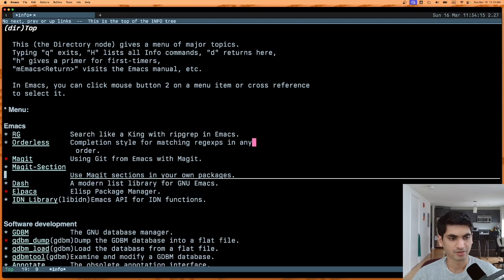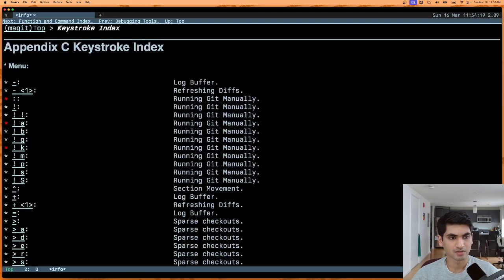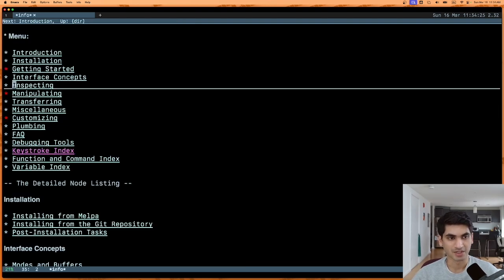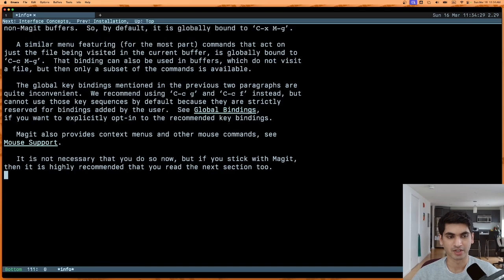But yeah, you can view like the Magit manual. They have some key bindings that I'm still getting used to. Yeah, and this is a pretty nice way to view documentation. So you can write your own, and that's what I did.